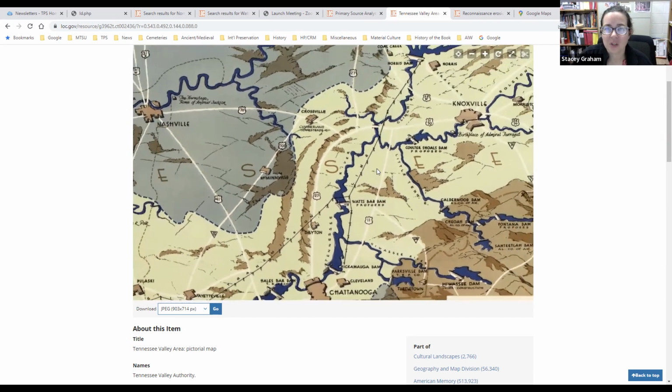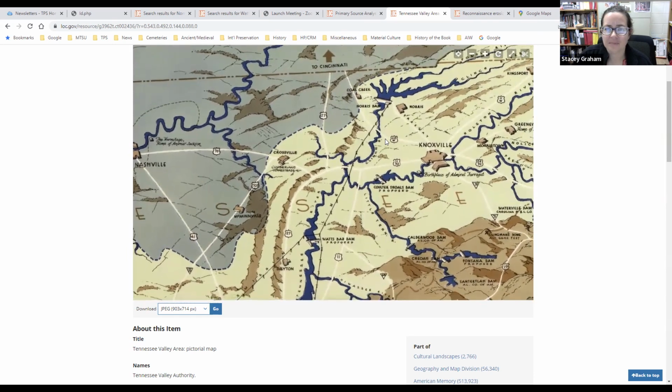And so then you want them to think about, okay, well, if the point of this is partially flood control and to save the soil from eroding, that must mean that it's benefiting a lot of the nearby communities. But also with the creation of lakes, you are not benefiting nearby communities when you are displacing them. So this looks at some of the benefits and the costs of creating these lakes. It's kind of ironic. In order to create flood control in certain parts, you have to flood other parts. But it's the control that's the difference here, flood control.